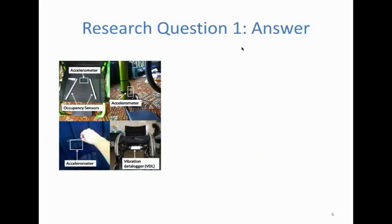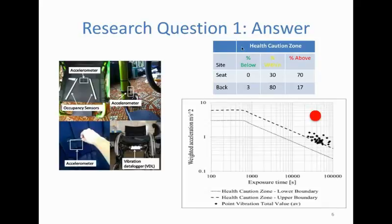Early on, again answering that first question, what we wanted to do was measure vibration exposure out in the community. So we developed some data loggers. We instrumented wheelchairs that were used in the community by wheelchair users, and we just measured that vibration. And what we found was that the answer to the question is yes. The vast majority of people using wheelchairs, this is true for both manual and power, fall in this upper right quadrant, with 70% looking at the seat base of the wheelchair.